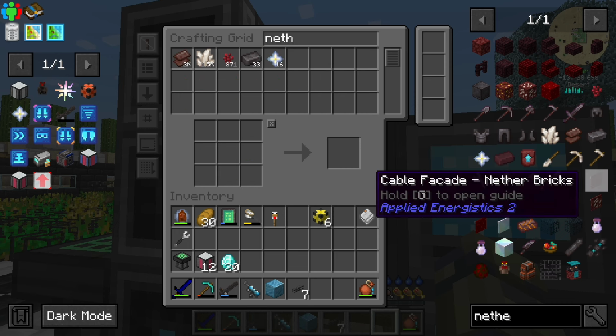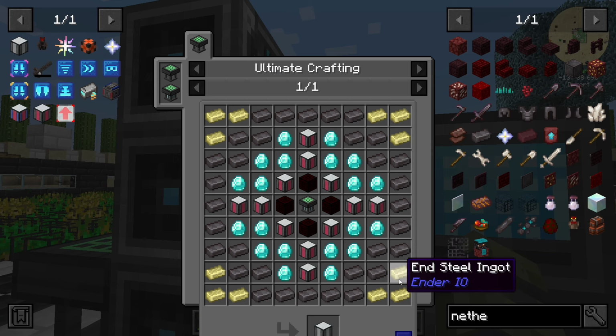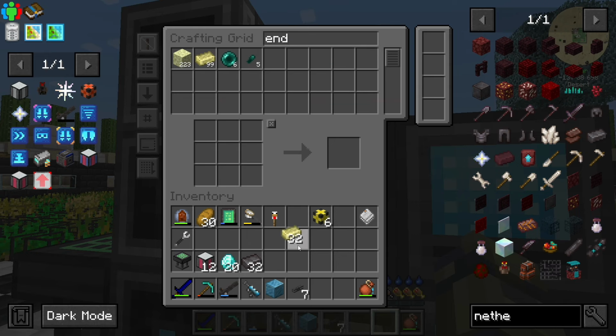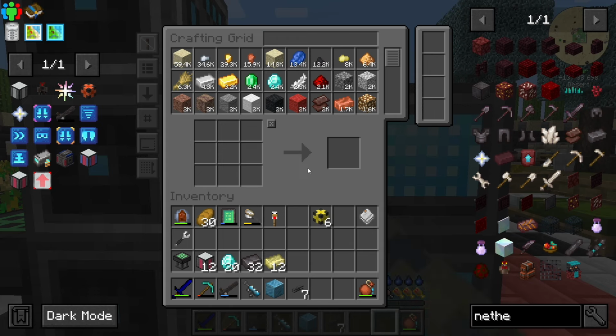Oh, almost. And then what else are we going to need? We're also going to need 12 steel. Let's grab this, and steel. What else do we need? We need the 4 double compressed thing. That's the only thing that we're missing right now.